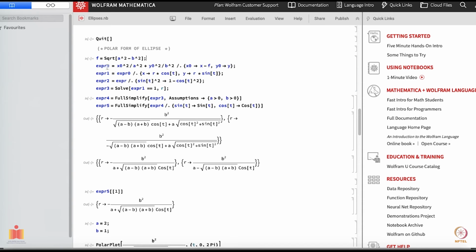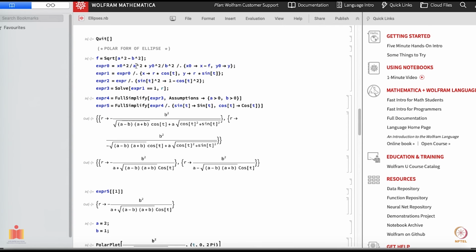Okay, and whatever you get in that, I again further substitute x to be r cos theta and y to be r sin theta. Okay, theta is being called t right now, and this cos and sine, these are user defined, so these are not really cos and sine functions in Mathematica. They have to have capital C and capital S. Then I defined a new expression in which I will take the previous one and substitute sine square theta to be 1 minus cos square theta. And then whatever I've got, I'm solving that expression.